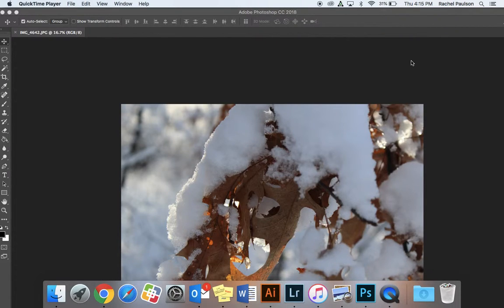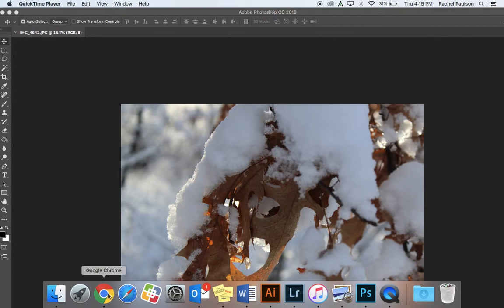So I'm going to show you how to resize your images to prepare them to submit to your AP portfolio web submission, because you are only allowed a certain amount of size or space in there, so we have to make sure that the files are the right size.